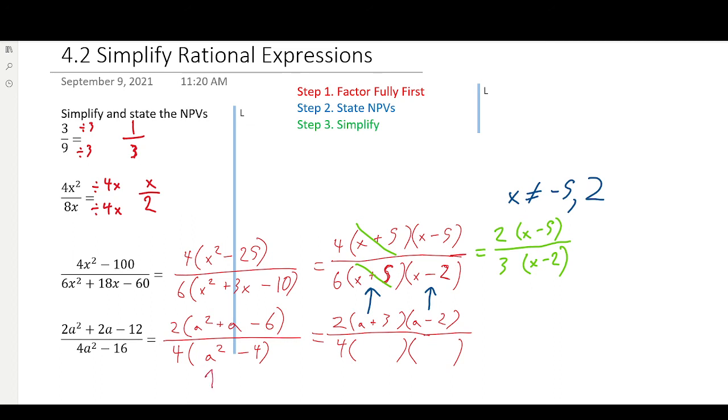Okay, and a perfect difference of squares, so we put the square root here and here. Then we do plus and minus, and then you take the square root of the other one, put that here and here. And finally, last step, we simplify. So our constants can be simplified to 1 over 2. We can cross out our a minus 2 because they're the same top and bottom. And so we're left with a plus 3 and a plus 2.